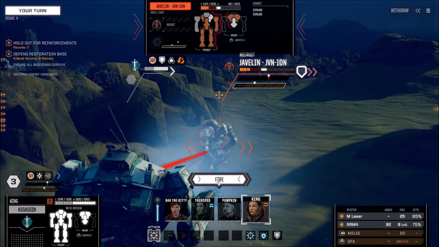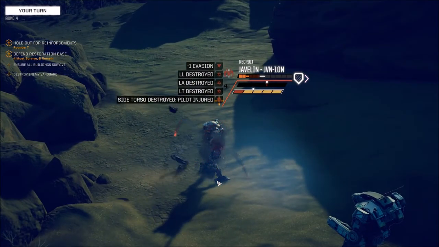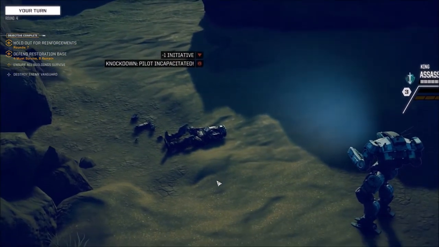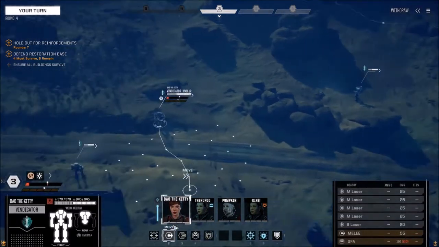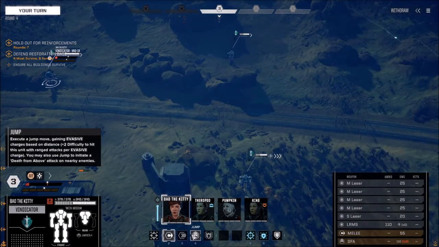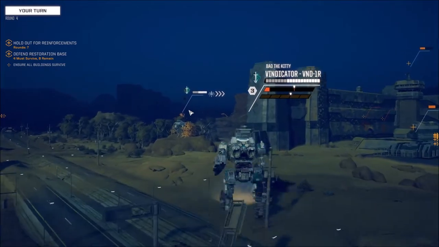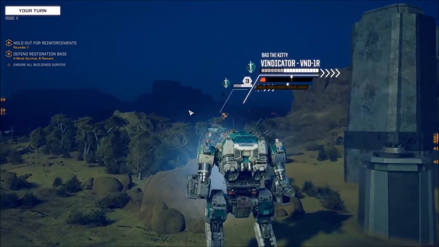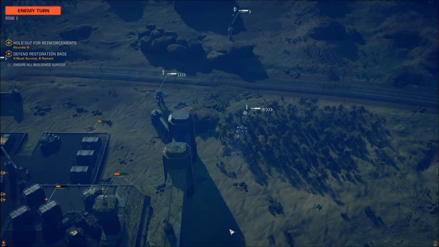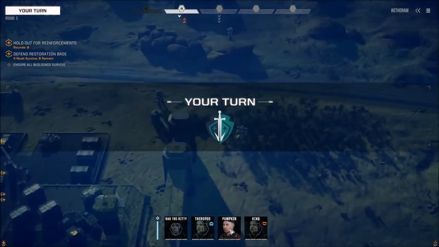There's like nothing left, so we should be able to blow up a limb and a leg and a torso. Huh. And we'll see what the best move is. Wow, that wind. Holy jeez. Hold up for reinforcements for 6 more turns. Yeah, bonus if we can keep that building up.